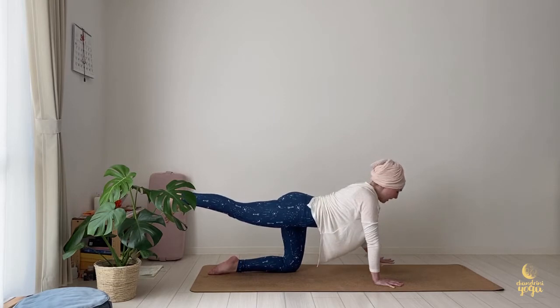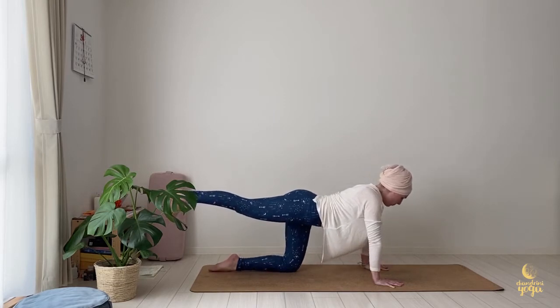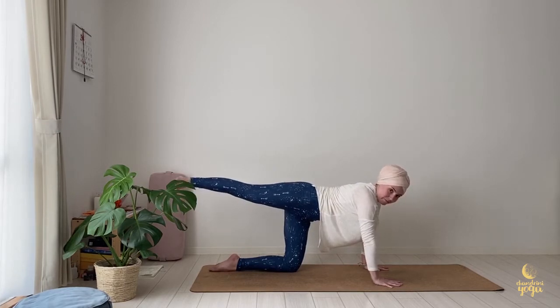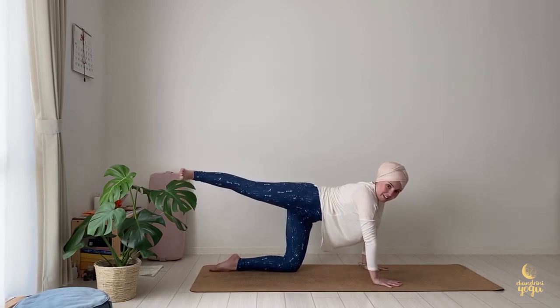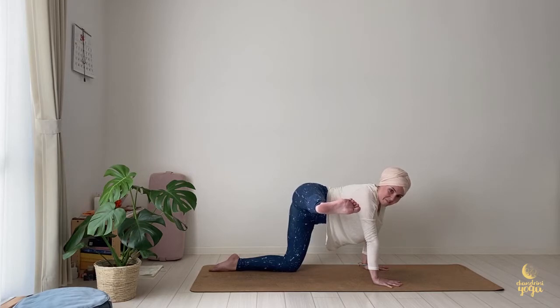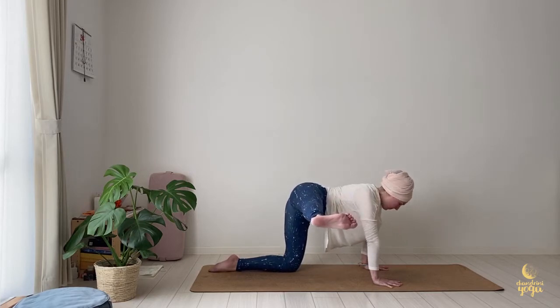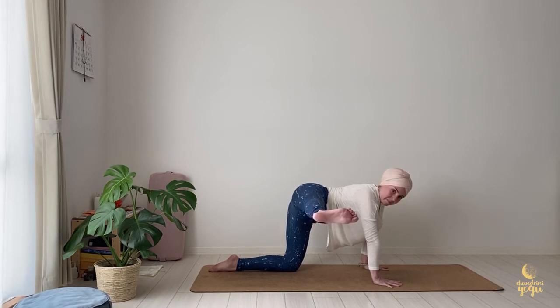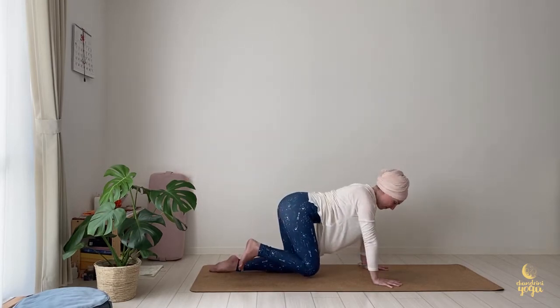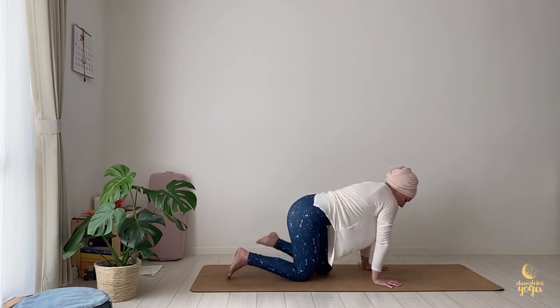Let's lower the left hand and open the pelvis to the side. The right toes point out. And whenever we're ready, let's kick that leg. Keep both elbows straight, pressing onto the mat. Breathe. Kicking back. Point the toes down and release the leg. And take a breath here.